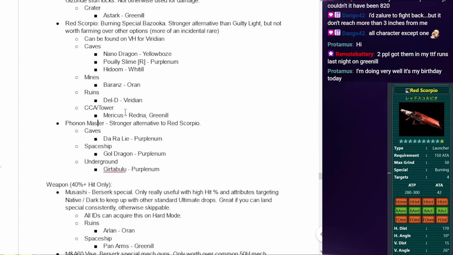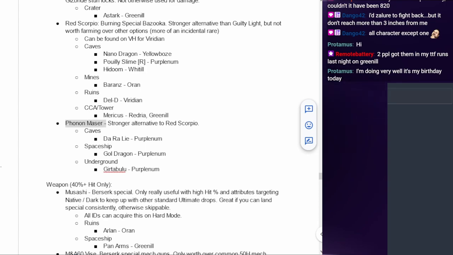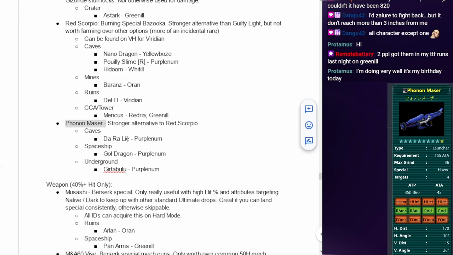Oop, it made it Master. I know that is definitely Mazer, not Master. So I don't really have much to say about these two weapon types. I mean, they're just slightly better Guilty Lights. If you find them, you'll use them. They're okay. The fact that it pierces is kind of nice.